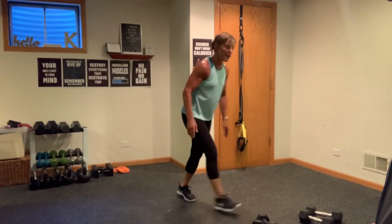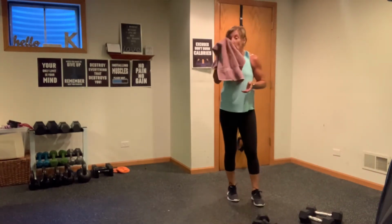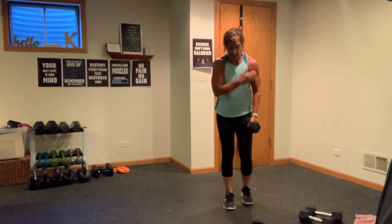All right, towel off. We got one more round of everything, and we are done, okay? Woo! All right, we're gonna go into that 4 and 4 lateral raise. I'm gonna grab my 12 pounder here. I'm gonna start with my left arm.